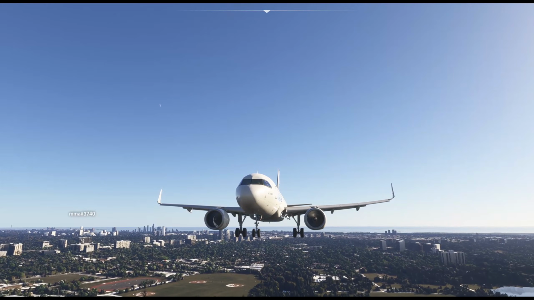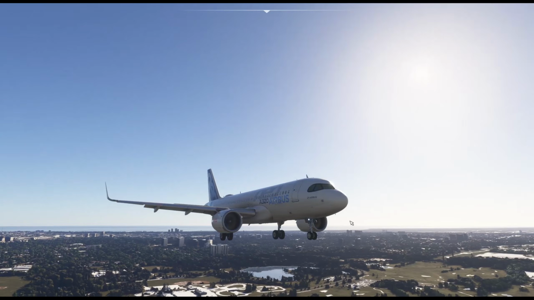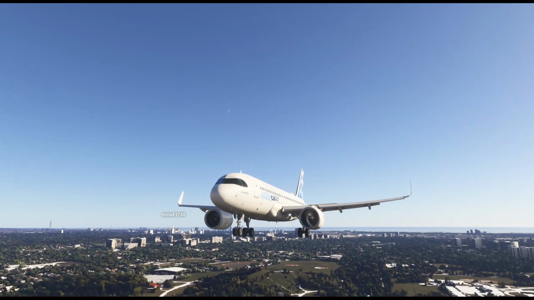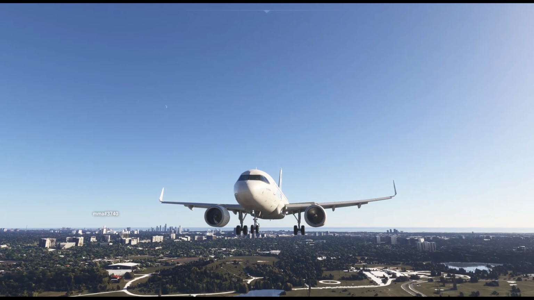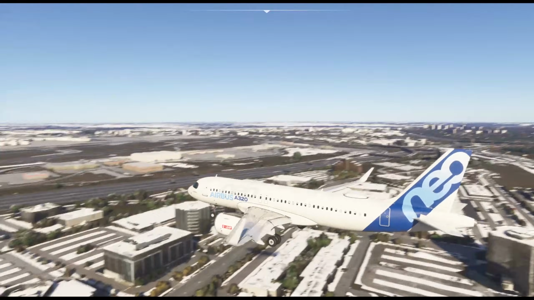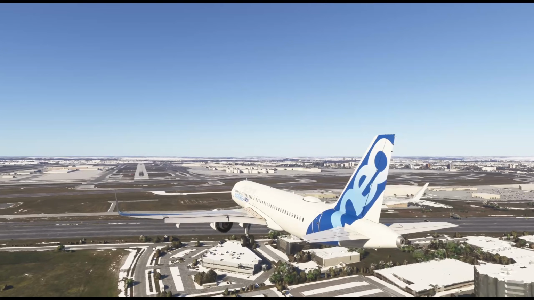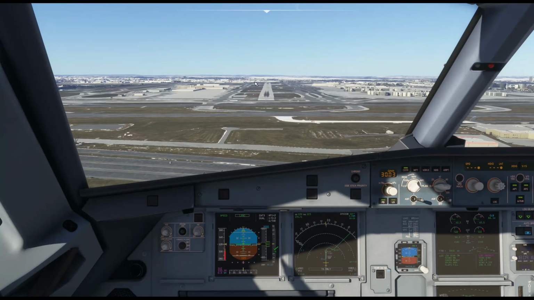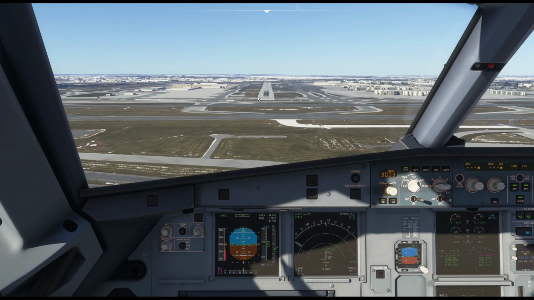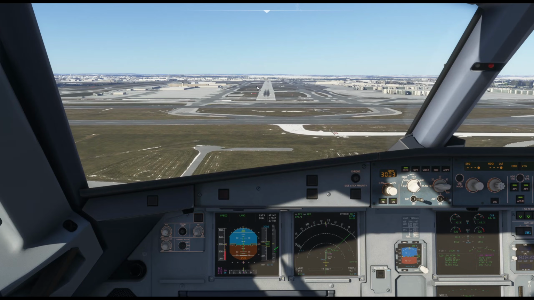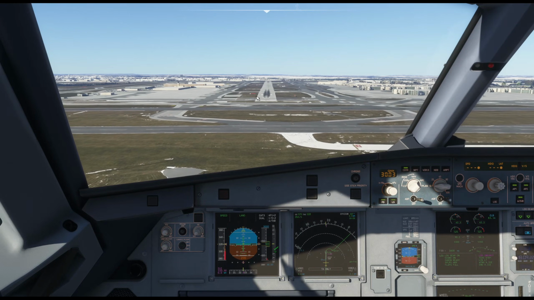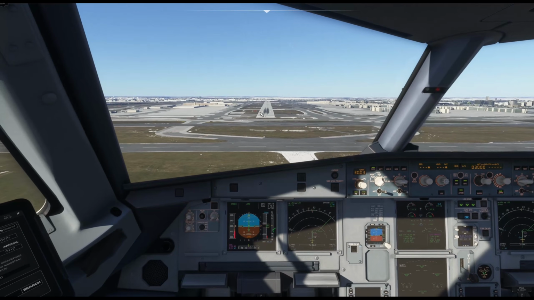You can see our landing lights there, our taxi lights, and our runway turnoff lights are these small little ones on the side. They do quite a bit when you're on the ground at night. You can see the PAPI lights, 2 white and 2 red is what you're aiming for. Red is low, white is high. So now we're a little low, which is why there's 3 reds. So you're aiming for 2 and 2.